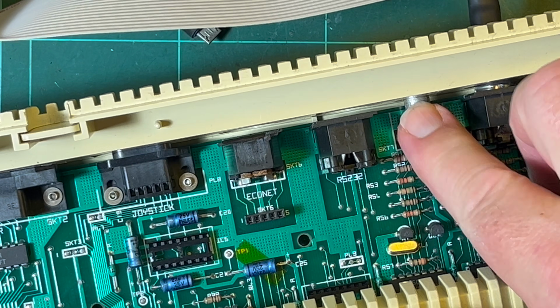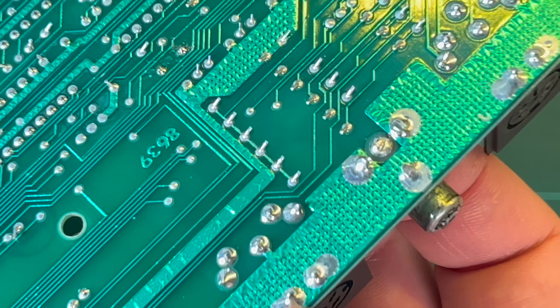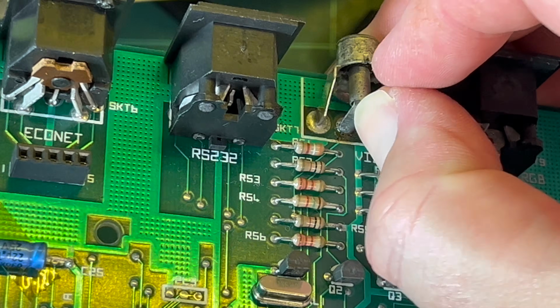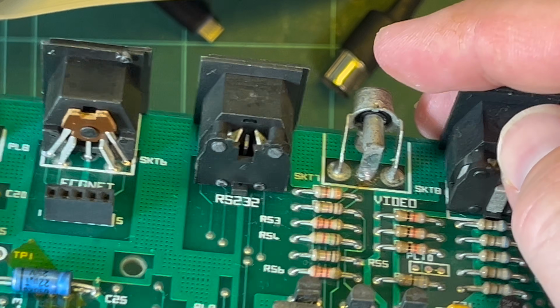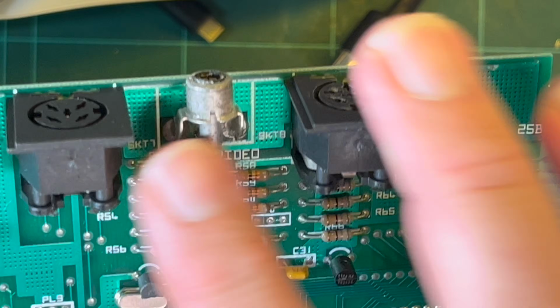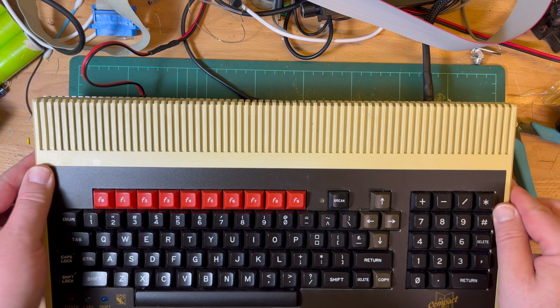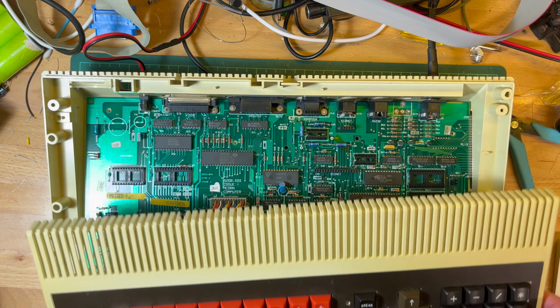Okay, one more try. Maybe I should just remove that. All right. No, I'm going to remove that and see. So this is the fellow. I have temporarily soldered it on a bit more, but this had basically broken off. So I guess from pulling in and out, it actually just broke the connection. So I wonder if there's some sort of shorting going on there, perhaps. So I'm just going to remove it completely and see if it makes any difference. Then I'll put a new one on. All right, let's give it a go. I've removed it. Power on. All right, it's still garbage. I haven't got the speaker connected, have I?